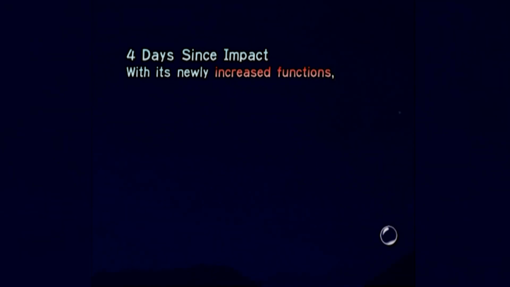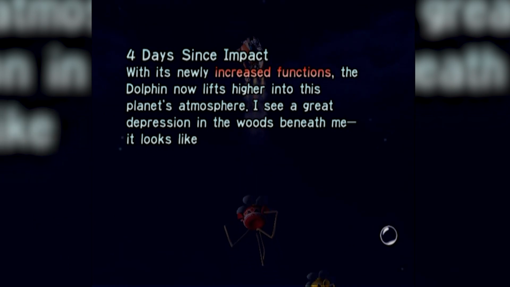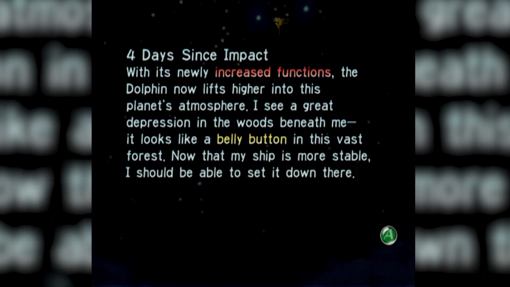4 days since impact. With its newly increased functions, the dolphin now lifts higher into this planet's atmosphere. I see a great depression in the woods beneath me. It looks like a belly button in this vast forest. Now that my ship is more stable, I should be able to set it down there.